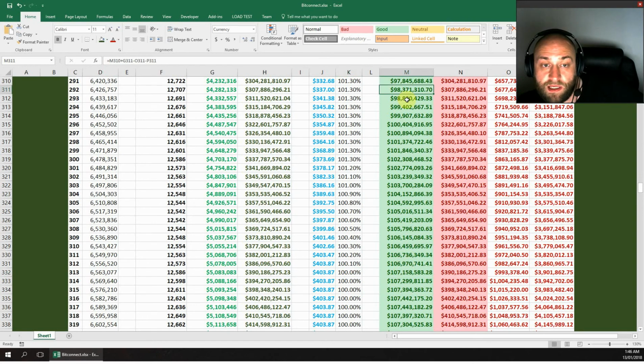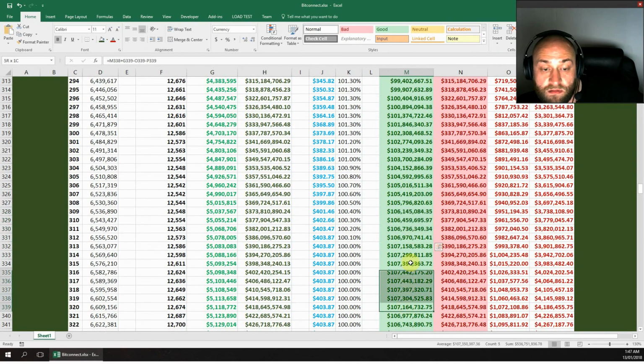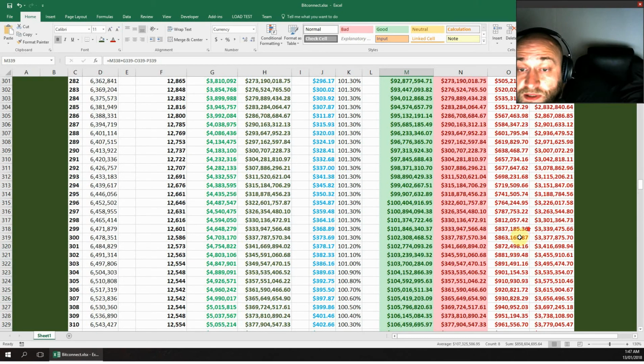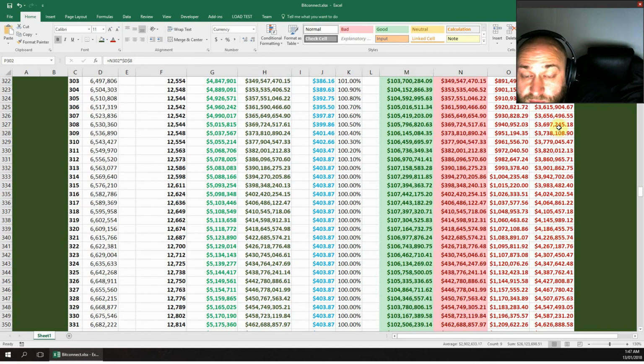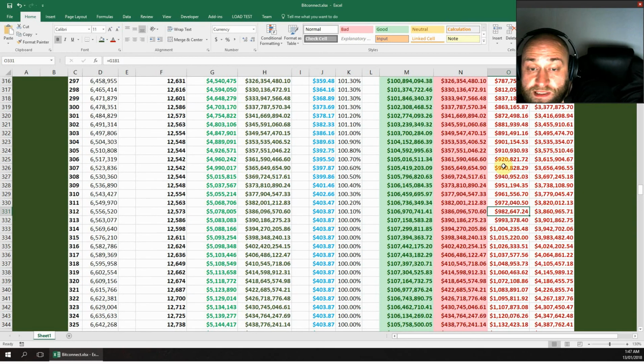So up here they were making about $1 million every 2 days. But down here, as the gains on BCC are limiting, it's taking 4 days to make $1 million, 8 days to make $1 million. Their profit's getting lower. And the other thing of note here is that their repayments, the interest they're repaying daily, is higher than it was, but it's a linear increase. Well, so is the capital, they're both linear. But the point is that the amount of repayments they're doing each day are also getting a lot higher.